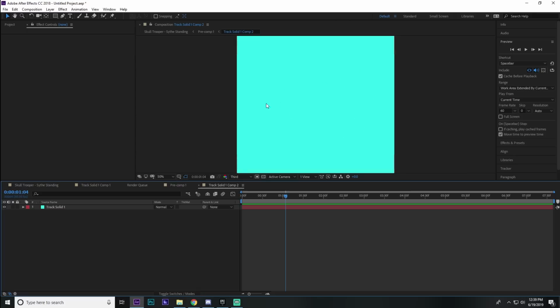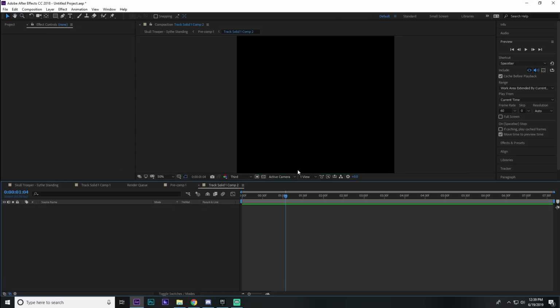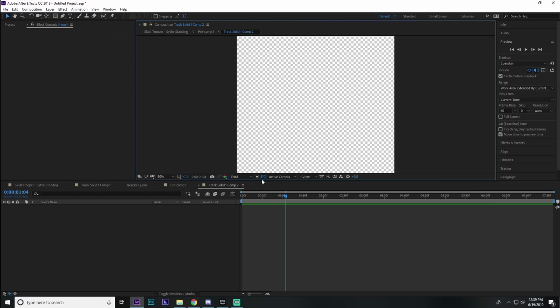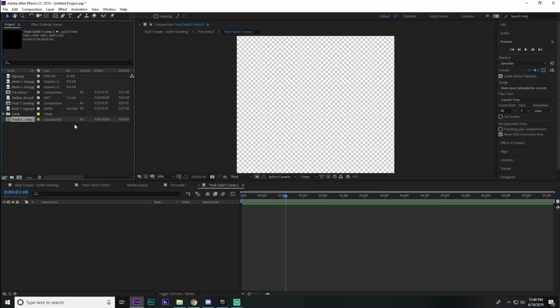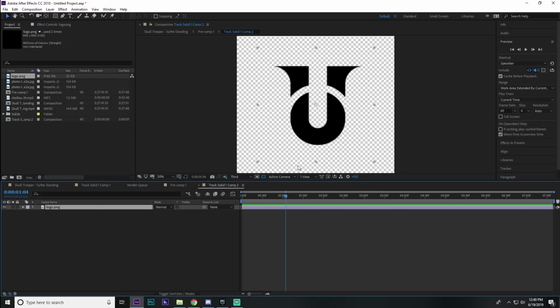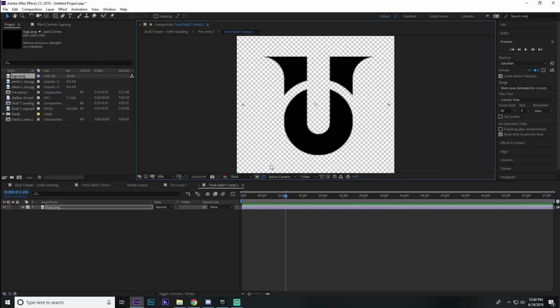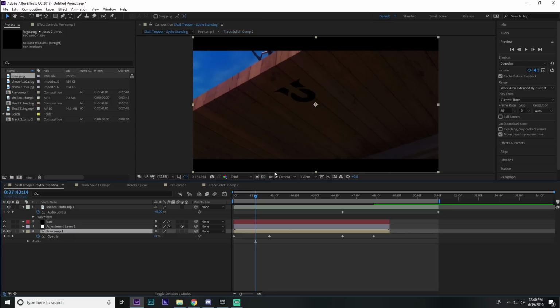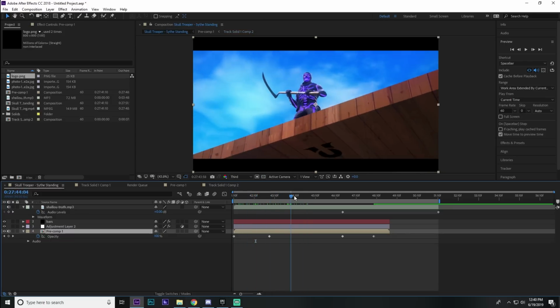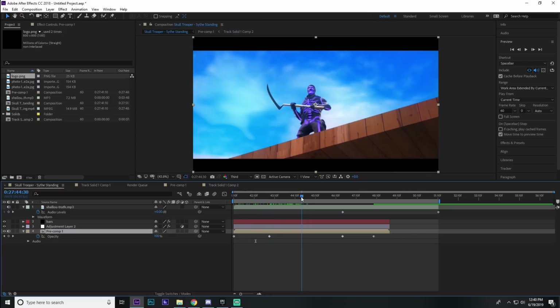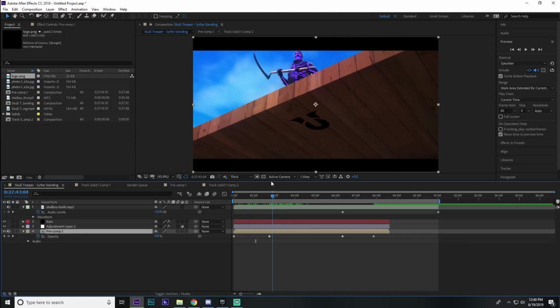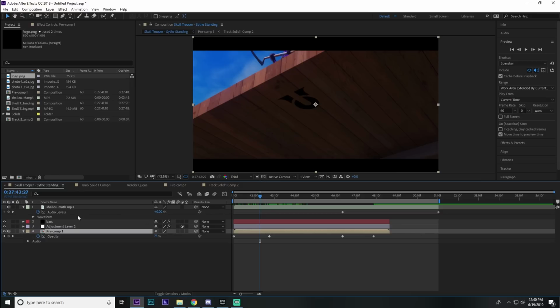But right here, you can go ahead and delete this solid. And then if you want, you can change this to transparent. And so now if you have a logo, so this is basically for logos. I have the PNG of my logo, and I'm going to go ahead and make it a little bit bigger. And so now I got my logo in there. If I go back into my scene, the logo is perfectly tracked to the underneath of the wood, which is pretty cool. You can leave it like that if it looks good to you. I'm gonna go ahead and take it a little step further.